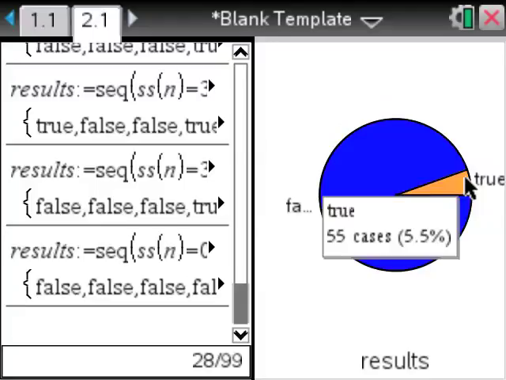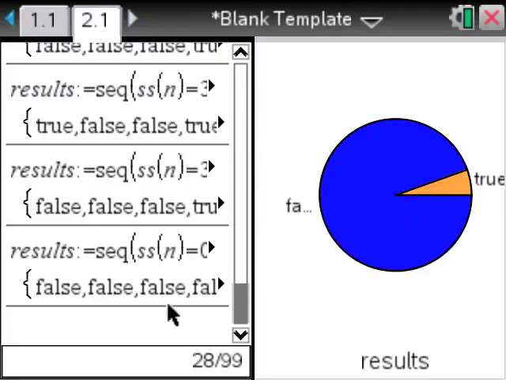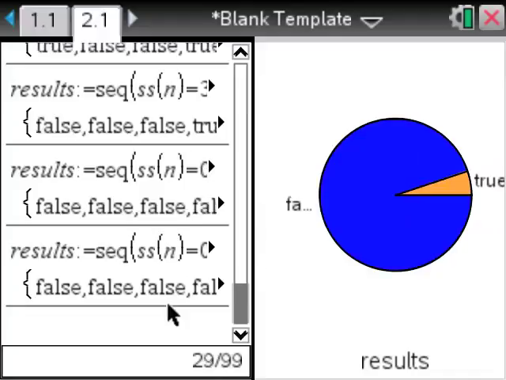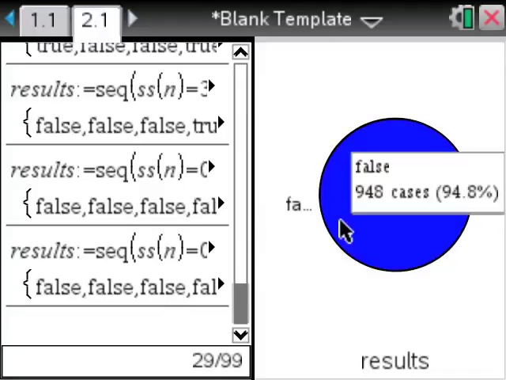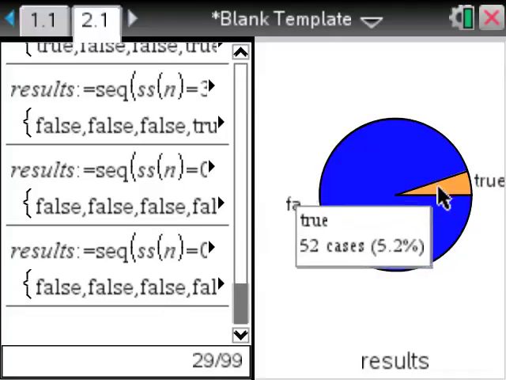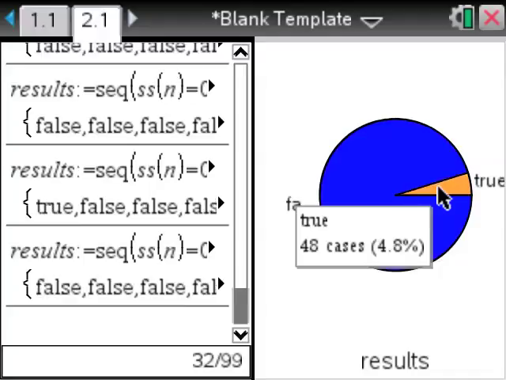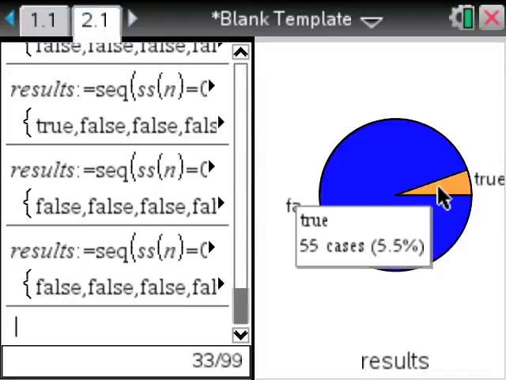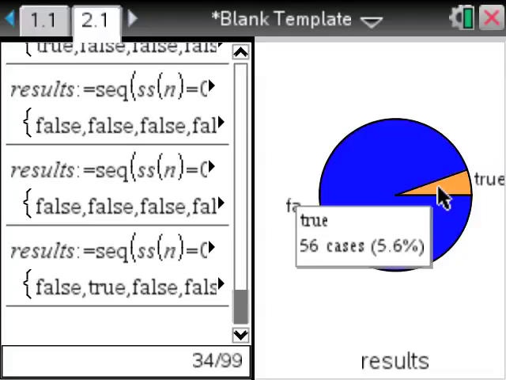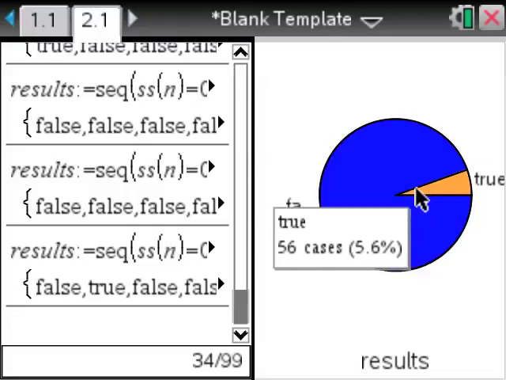This is not as likely. In this simulation of 1,000 runs, it only happened 5.5% of the time. Running it again, I got a slightly different value, 5.2% of the time, then 3.8% of the time. So it's fluctuating around about 4%. So this isn't giving you the answer to the question, but it's simulating what actually happens if you were to do this in reality a large number of times. That's all we're going to do.